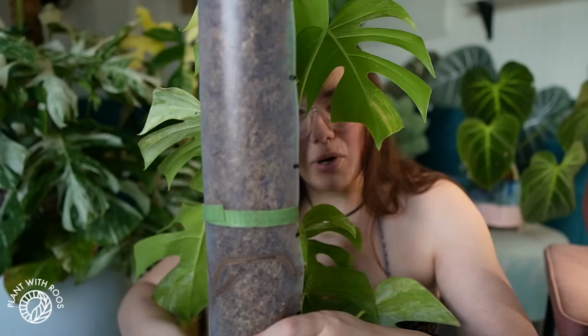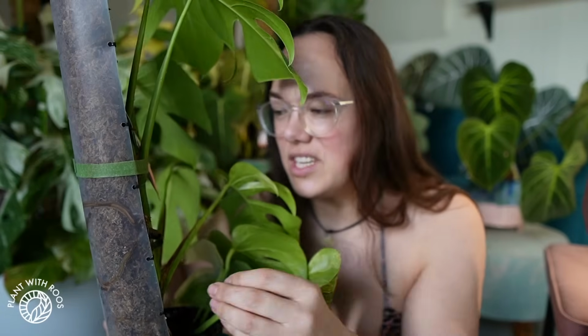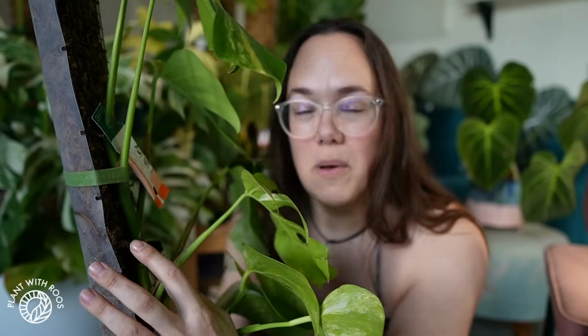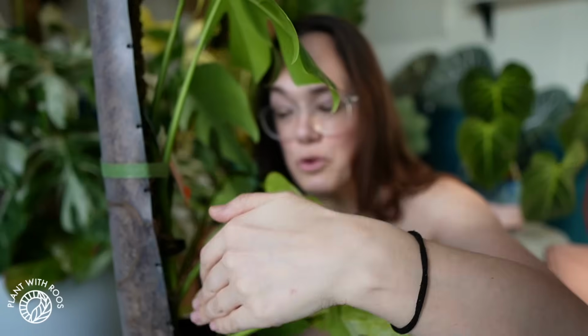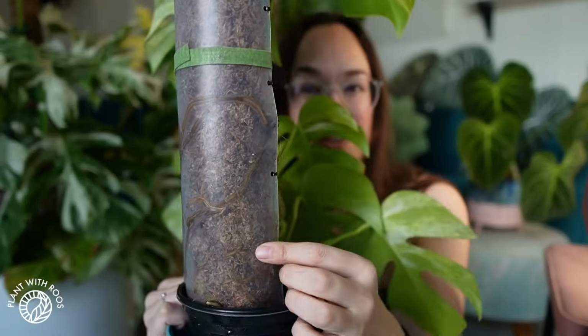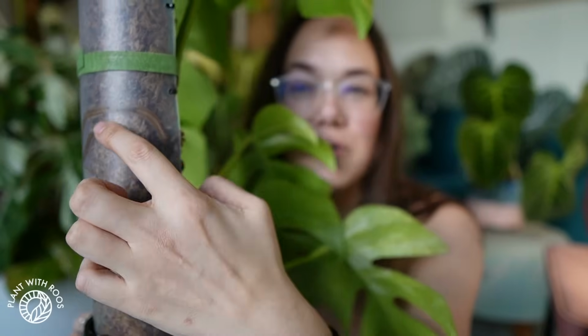Now in my house, I don't have any trees, and the trees outside, the climate is too cold for them to grow. So the moss pole is a pretend tree, basically. It can catch onto it like it would on the bark of a tree. It can root into it and get moisture and nutrients from the moss, and often also grow all the way down into the pot, into the soil. So it actually extends the pot a little bit. There's a bunch of roots, especially on this plant. There's a ton of roots in here.